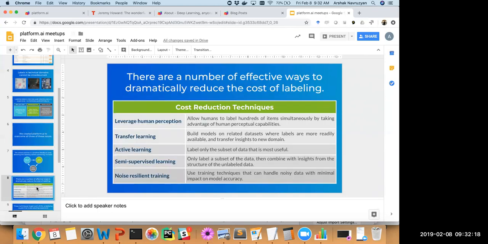And what's going on behind the scenes? What are the research ideas or approaches that are making this possible? First and foremost, something we don't take credit for is the power of human perception. The human eye is very capable of seeing patterns and seeing exceptions to patterns, and it's able to process that extremely well when you show the data in a certain way.